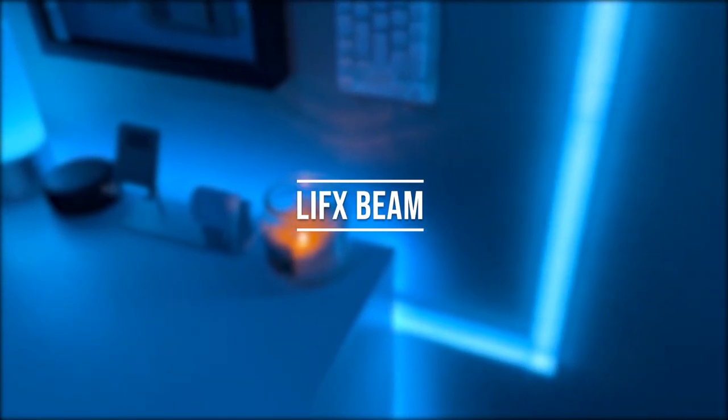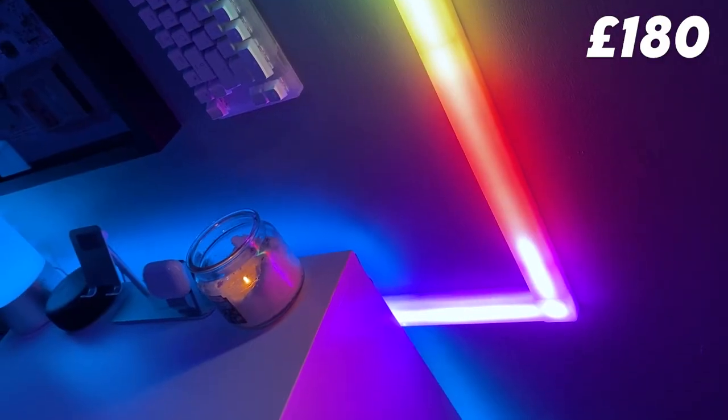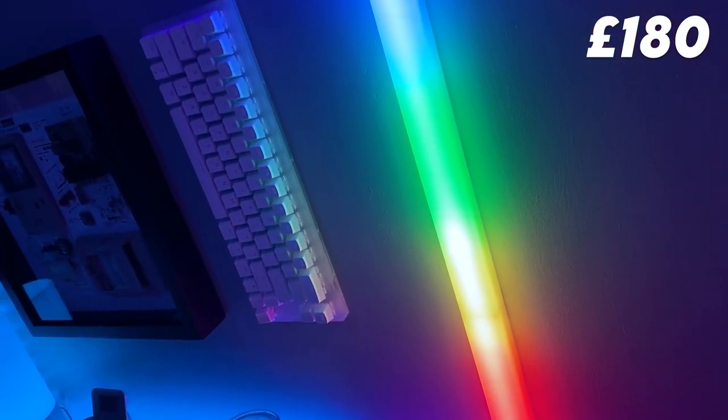In this video we're going to be unboxing and setting up the LIFX Beam. The LIFX Beam is a customizable £180 or $150 smart light that can completely transform your gaming room or office. With its fairly high price tag, let's get this thing unboxed and find out if it's worth the money.